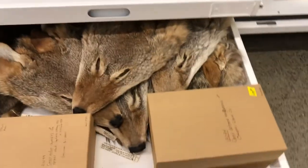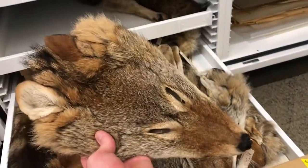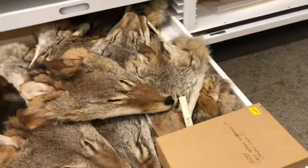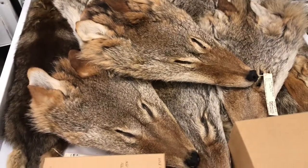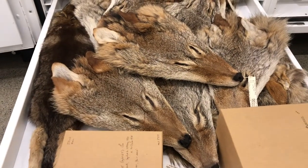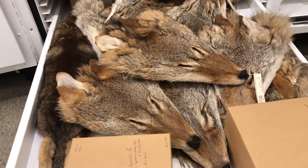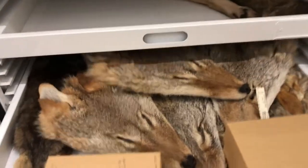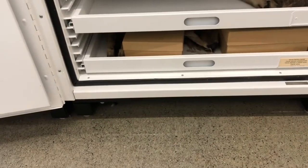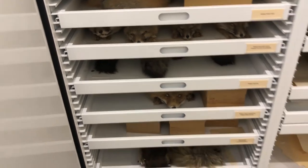So let's take a look at our red wolves. With the red wolves, since their bodies are so big, we only keep the heads. Red wolves are a very cool animal — they're from the southern and eastern United States, but they were hunted near extinction. At one point they were down to 12 individuals. But here in Tacoma, the Point Defiance Zoo actually made a big deal of it, and they took in those 12 individuals and started a breeding program back in the 70s or 80s. They were able to breed them back up, and now there are about 240 individuals — only 40 in the wild, but 200 in zoos — so they have a stable zoo population that we can hopefully help balance back from.